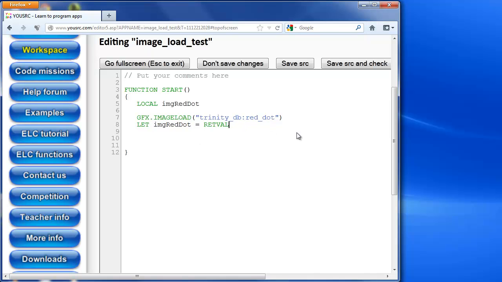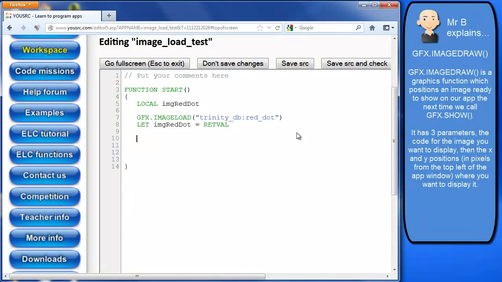My next thing I need to do is a gfx image draw. Inside of there, I'm going to need my variable value, so the actual code for the image, and then where I'd like to place it. If I did 0, 0, this is the X and the Y position.